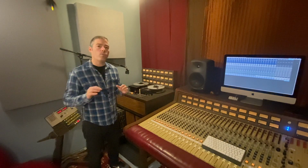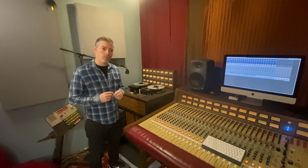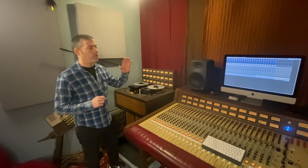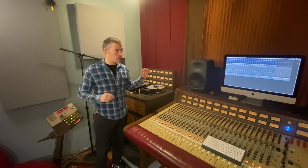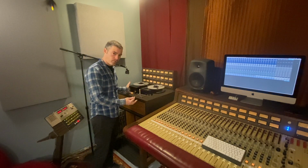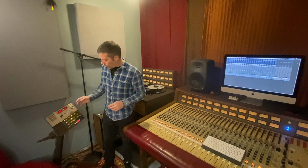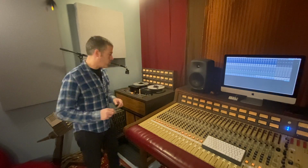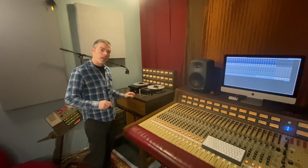Now we are going to set the overbias level for my JH-24. Let's look at the parameters we have to have set up in order to do this. I have a 10 kilohertz tone coming out of 24 separate tracks in Pro Tools, coming through my patch bay, feeding the inputs of the JH-24. The remote is set to tape, and all the black record buttons are engaged. I am going to press play and record and adjust this potentiometer right here on the bias card.